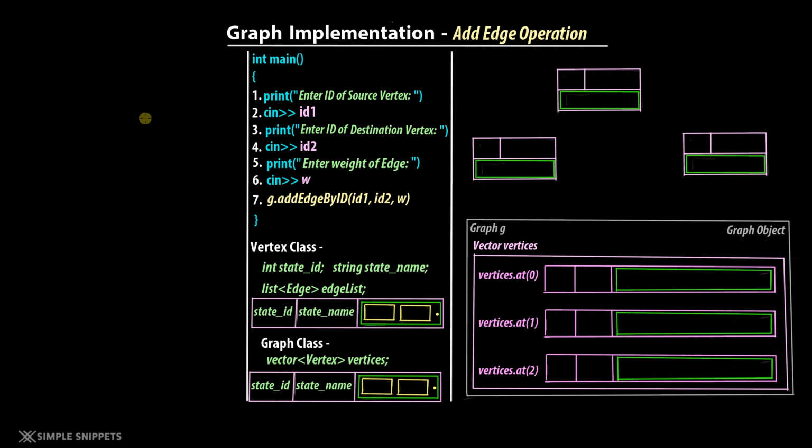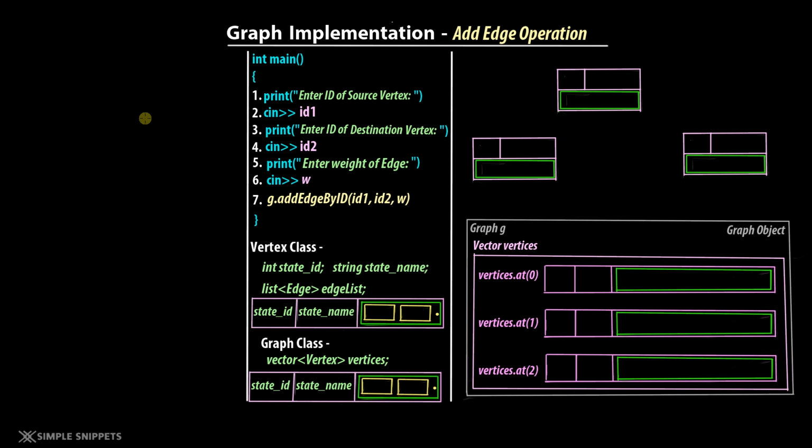For those who have already seen the previous videos, you already know what the graph data structure is. You already know how we are going to implement it, what is going to be our approach, and what are the different functions that we are going to implement. You've also started coding in the last few videos, and we also did the add vertex operation, right? So this is something that we've covered previously.